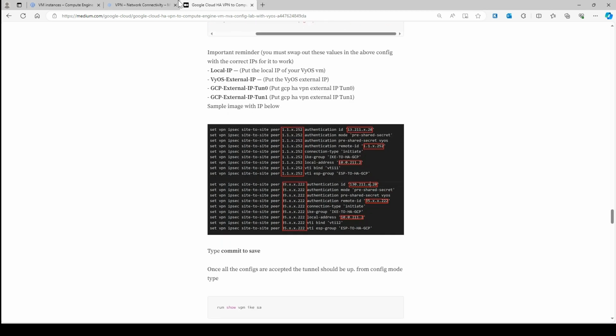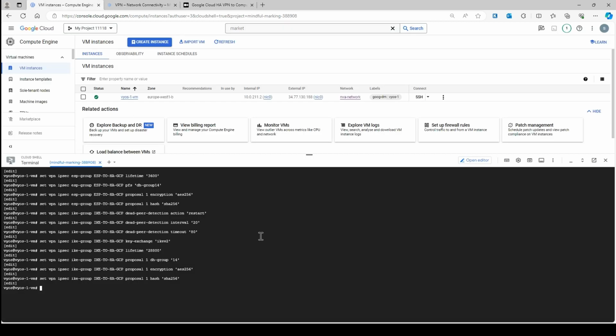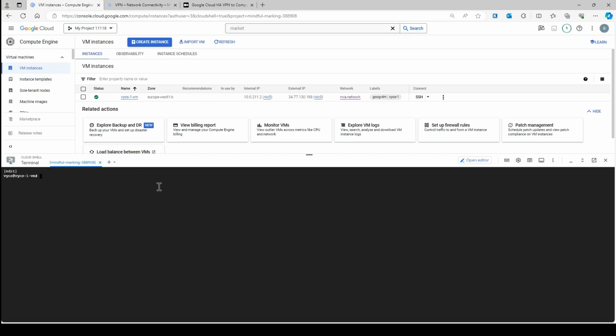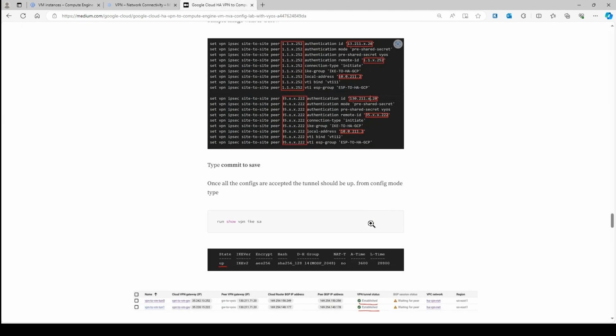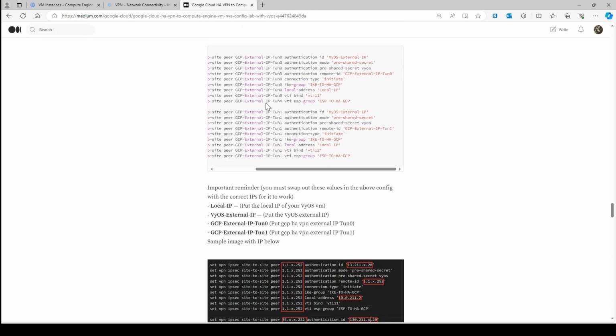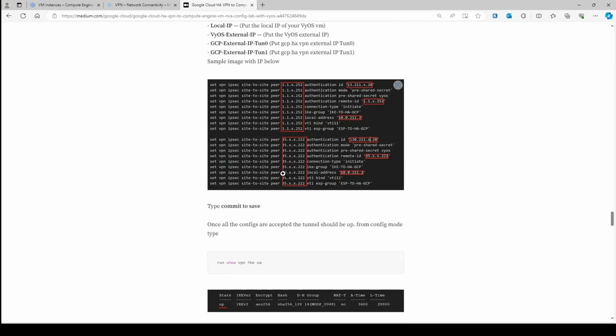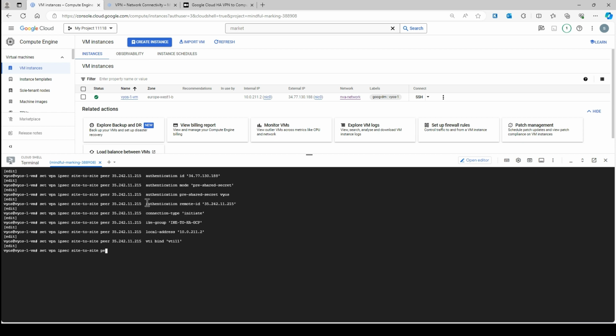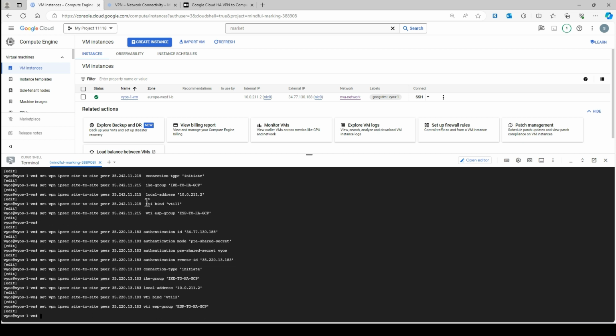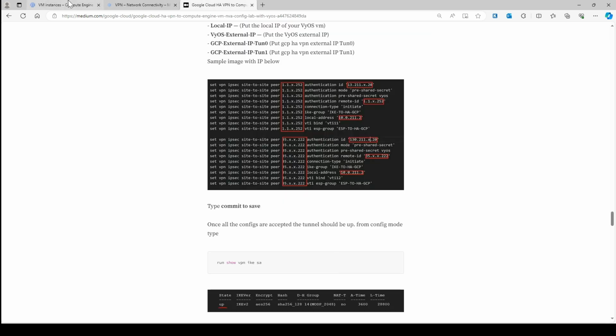Yeah. Now go to your first project. So in this first project, in the Cloud Shell, you are already logged into your network virtual appliance. So you need to copy everything once you replace your public IP and all these IPs, and you just paste it here. Okay. Now the next thing is you have to type commit.